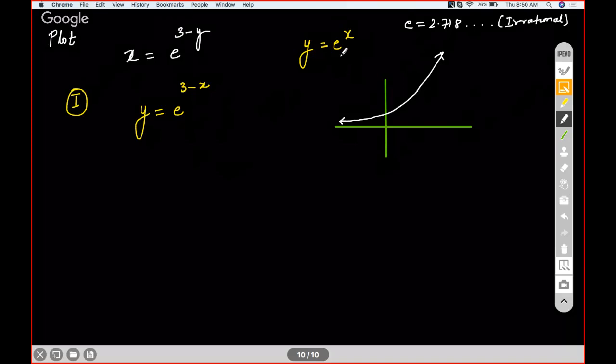Do you want to change your x with x plus 3 or do you want to change your x with minus x? What I first did was I simply shifted the graph 3 units to the left. So I did x plus 3 first. Okay. Never mind, we'll do that. So if we do that, it gets shifted 3 units to the left, and the graph will appear like this.